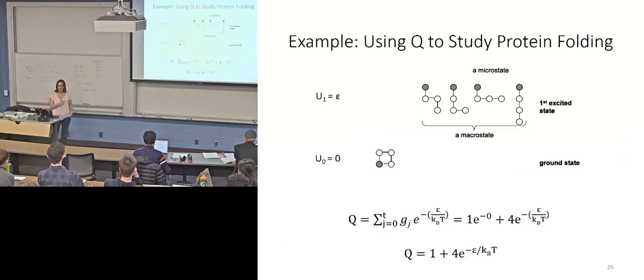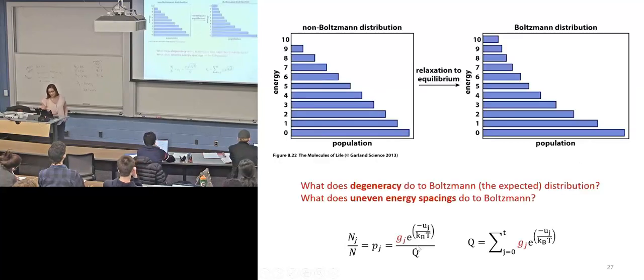Right? So if you want to write Q for this one, here you go. The weighting factor for the ground state is 1. E is raised to the ground state's energy, which is always 0. I don't really have to finish out kBT or temperature here. Anything raised to the 0 is going to be a 1. 1 times the weight factor, the first term of Q is always the weighting factor of the lowest level, the ground state. Then there are 4 ways to be in the first state, times E raised to, my energy was just given as epsilon, I don't know what it is, over kBT. Okay, but if I'm given different energies and different temperatures, I could start plugging this in and using this.